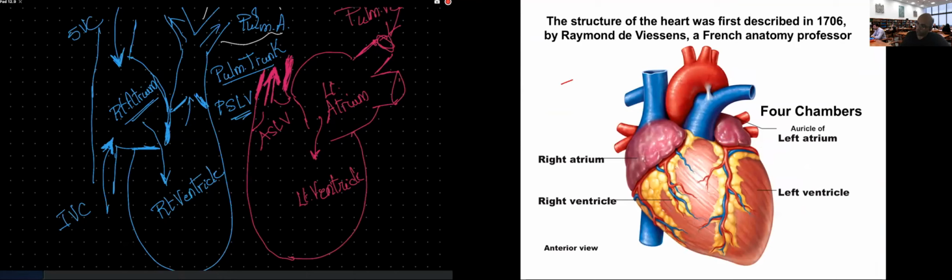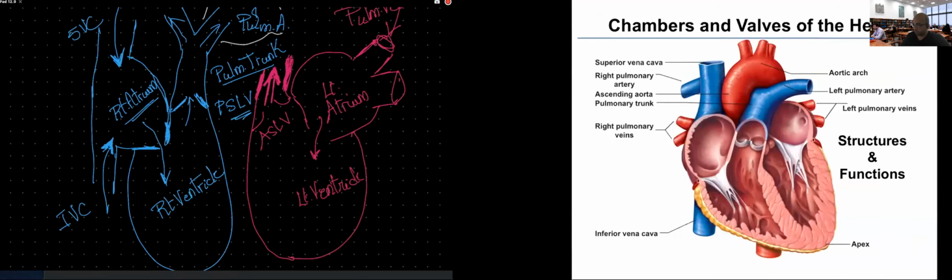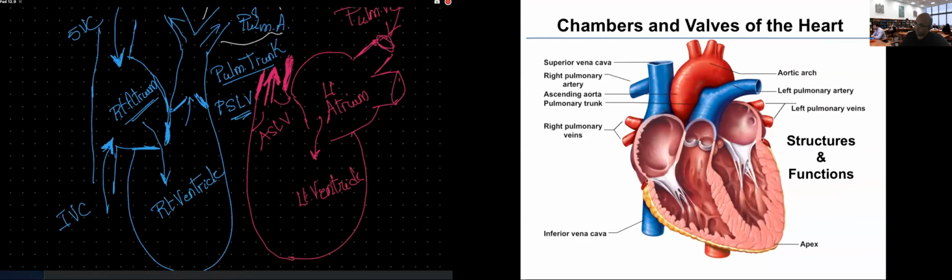Another 5 stars diagram is going to be the diagram that shows the different chambers of the heart as well as the associated blood vessels. 5 stars diagram. A 10 stars diagram is going to be showing the chambers of the heart, the valves, and the internal structure of the ventricles.